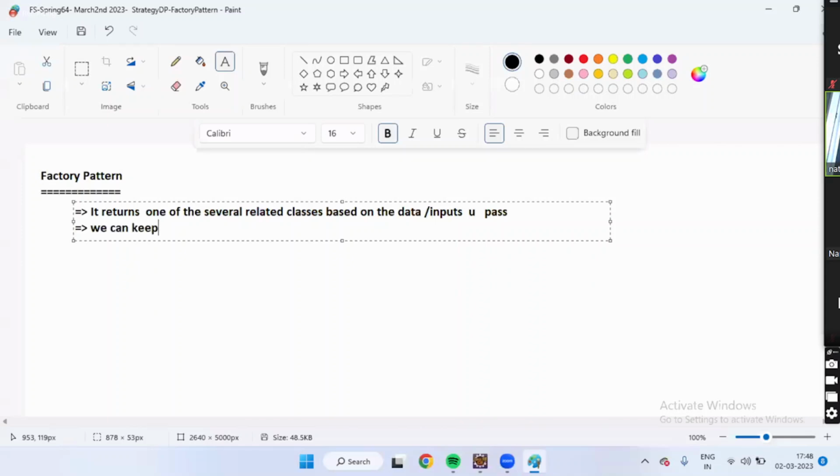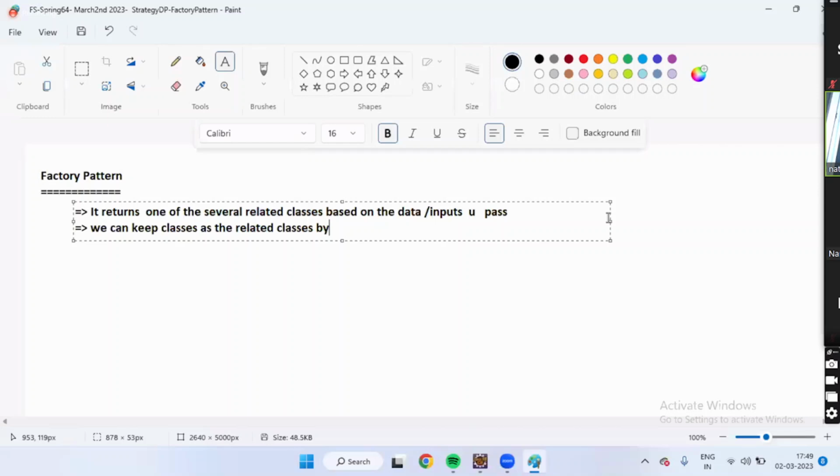How can we keep classes as related classes? By making those classes either implement a common interface, or extend from a common concrete class or abstract class.